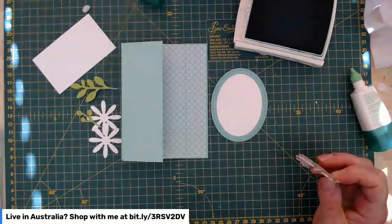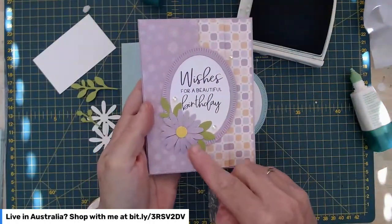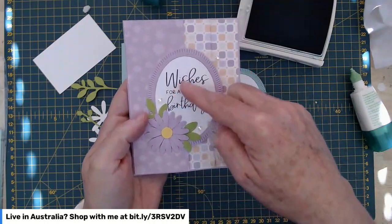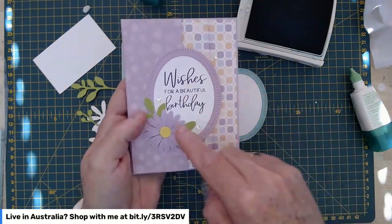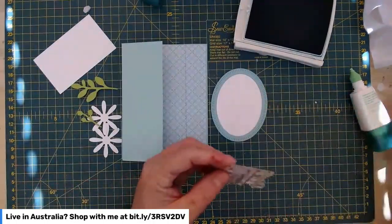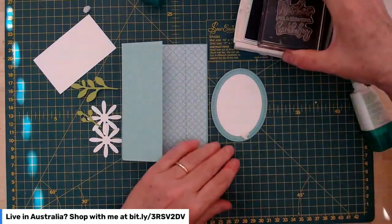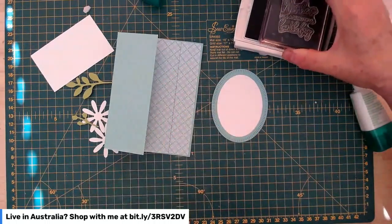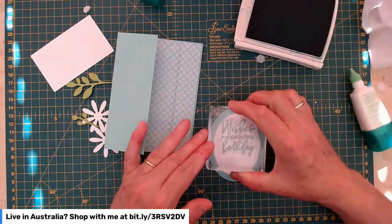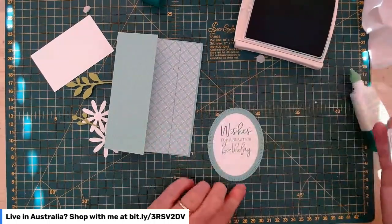Now, I'll show you the original again. We're going to be putting our little flowers and leaves on this bottom left-hand corner of the frame. So probably keep your sentiment up a bit. You don't have to go over to the right too far, but just keep it to the top portion of the frame, just so you don't cover it over with your flowers when we bring them in. So just towards the top a wee bit. There we are.